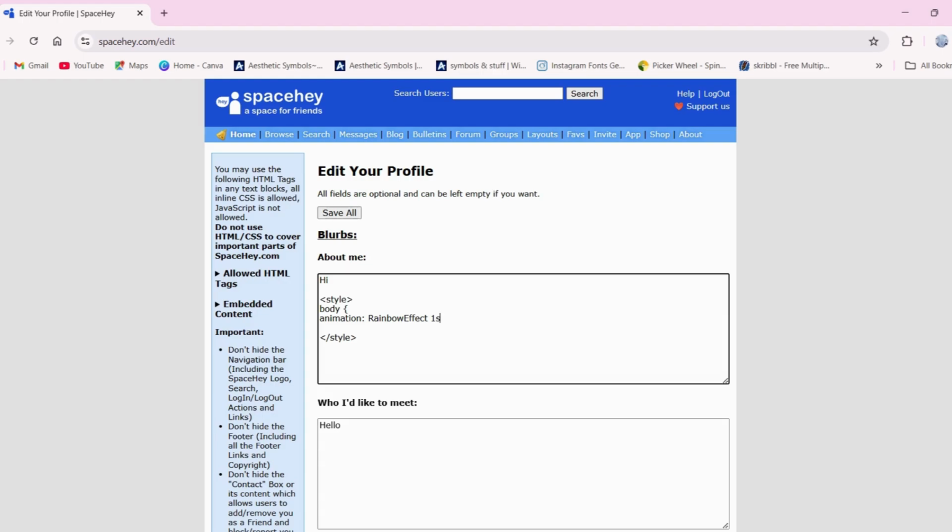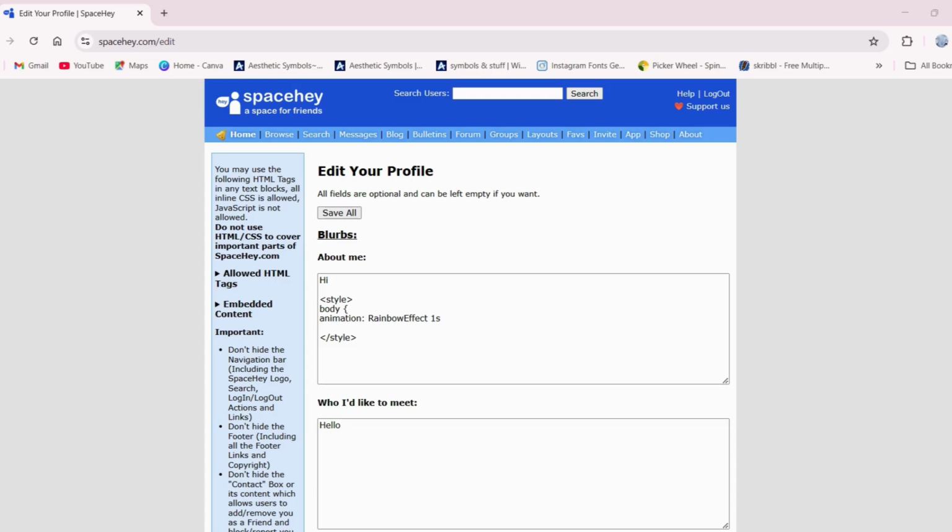And remember to put the s so the code knows that you're referring to seconds. If you want it slower, you can do 5 seconds or even 10 seconds, but I want it to be 1 second.